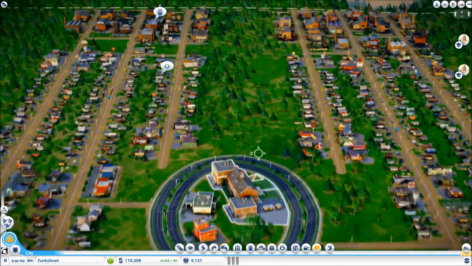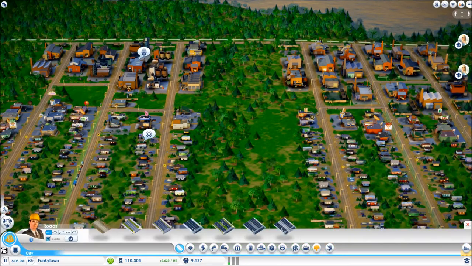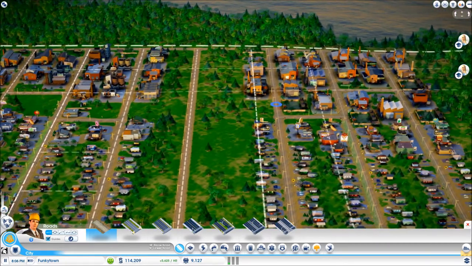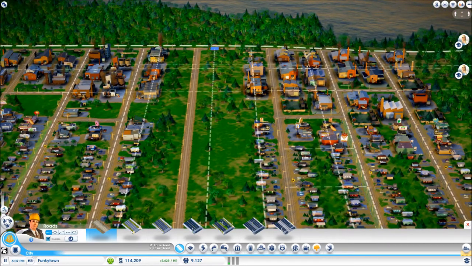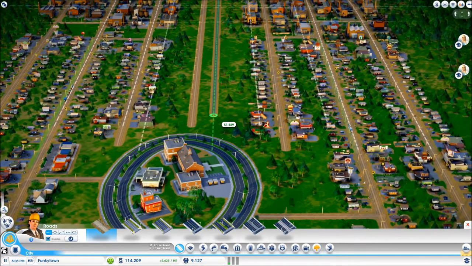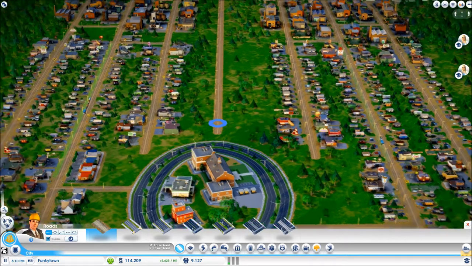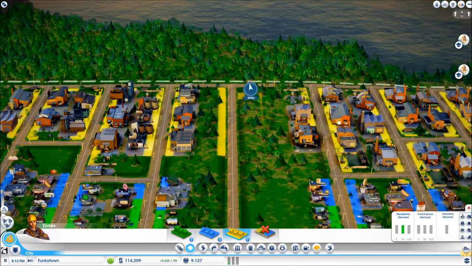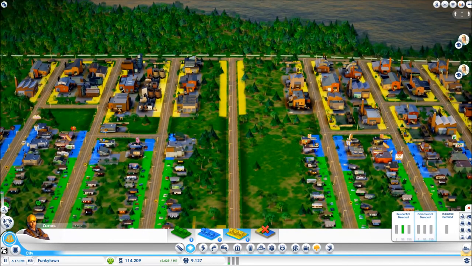The first place I can start expanding is up here. I just need to add some more parallel streets. Just like this, and now on this side, that would be here. So there would not be enough space for two of them. Well, then we can just zone like this over here, and like this over here.